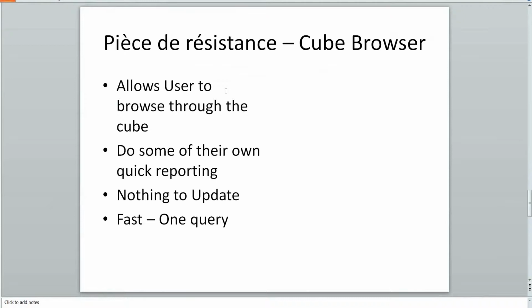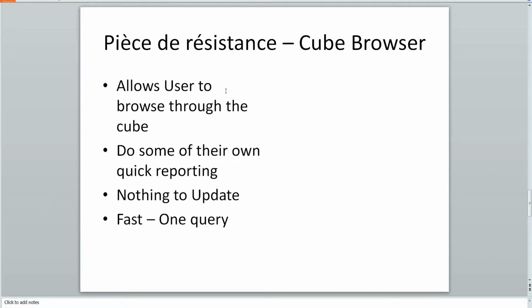And the cube browser is going to allow users to browse through the cube, aptly named, right? We actually call it something else when we work with our clients, but if you want to go find it in the book code, it's actually called Cube Browser, so that's why I left that name up there so you guys will be able to reference it easily.